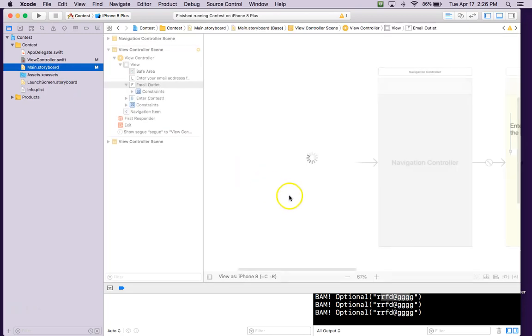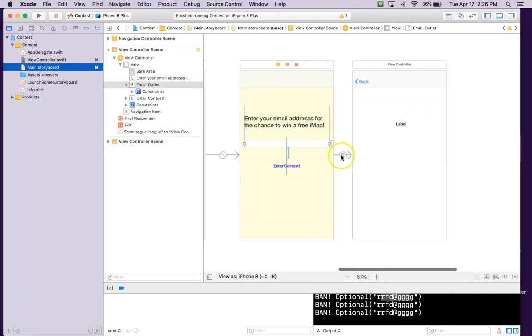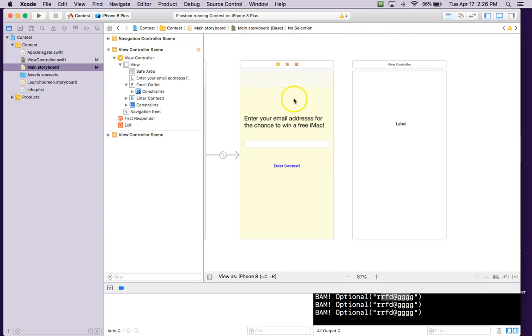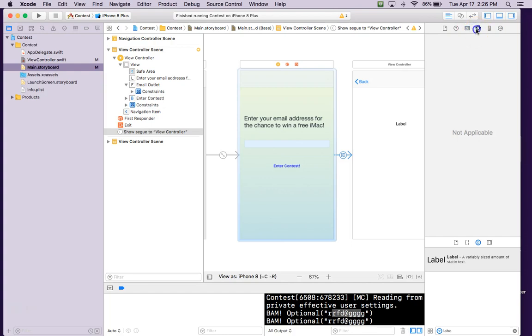All right, and then we got to go into our storyboard because we forced this connection, and we're going to delete. Oh, wait, do we delete that connection? This is very interesting. I think what you want to do is delete this connection, and then control drag from up here over here, and hit show. Now we're going to call this one segue. Okay, now let's build and run and see what happens. Let's see.